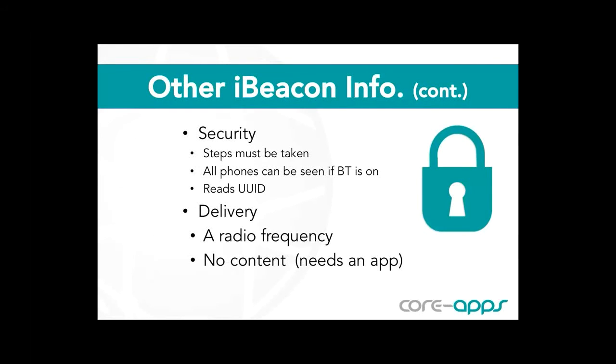The delivery on this is a radio frequency. Just like Wi-Fi or anything else, Bluetooth is a radio frequency. And here's the thing, iBeacons don't contain any content. They are dumb devices. All they're doing is pushing out a unique identifier that the phone reads. And what happens here is that the phone takes in that unique identifier and it triggers the mobile application on the phone to do something for you.